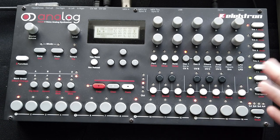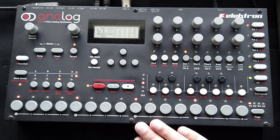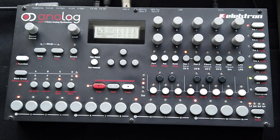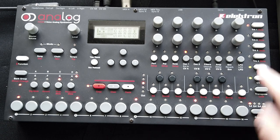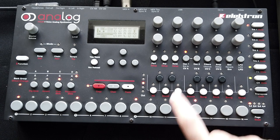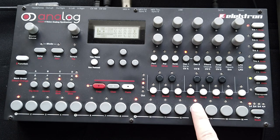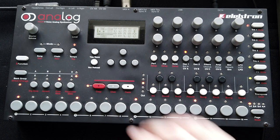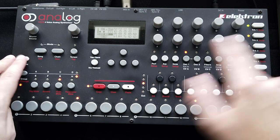It's also a sequencer. Now, what that means is we can program drum sounds on it. We can program synth sounds on it as well. But what we're going to do is really use it as a drum machine today, and we're going to use it to trigger a clock for our other synth. But first, we need a four-on-the-floor kick. Now, as you can see, I've got my kick drum on the first track, and it sounds like this. And if we go into step sequencer mode, you can see that I've got a kick on every quarter note. So pretty simple, four-on-the-floor. I've got the snare doing a particular thing as well here.